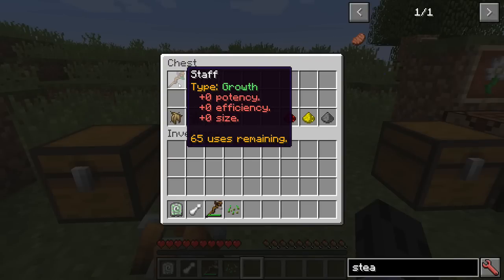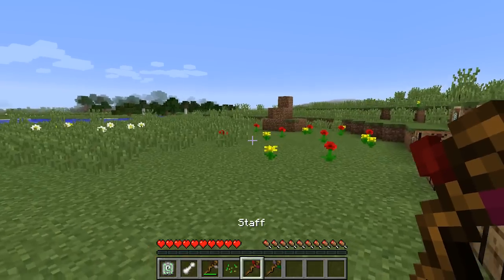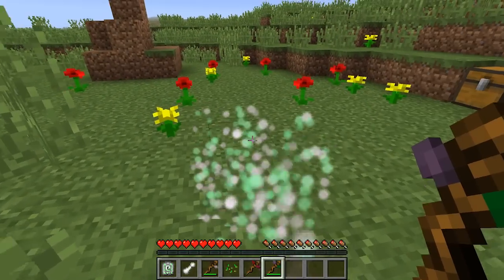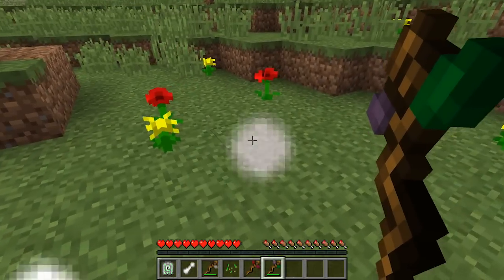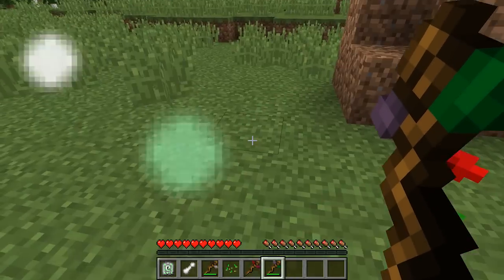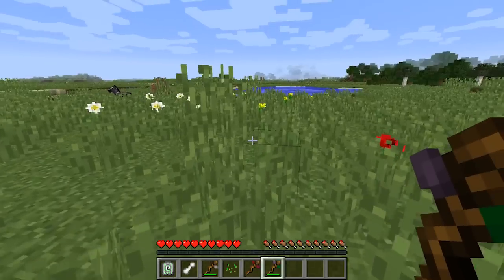Now, just for demonstration purposes, I've created a couple more. We have growth and devil's flower. So growth, it's bone meal, basically, except it doesn't always work. It has a chance to work. You can make it more likely to work, but that will require you to get into a little bit of spell components, which we're going to discuss in a second. But there we go, we got one to work.